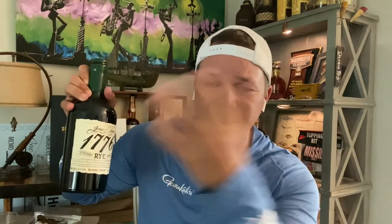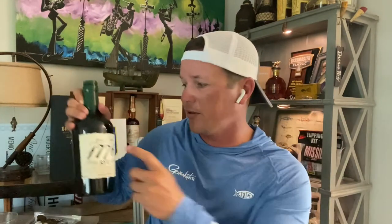It's actually pretty darn good — but fair warning, it's very spicy. I really like the cool bottle and I like anything tied to American history: 1776, the bicentennial, the American Revolution. Colonel James E. Pepper has a pretty good story too, so get on their website and read about it. If you see that green top on a 1776 and you like rye and spicy, this will be a good one for you. I like to drink it over ice — it dulls it down a bit. I don't like rye neat at room temperature. Cheers.